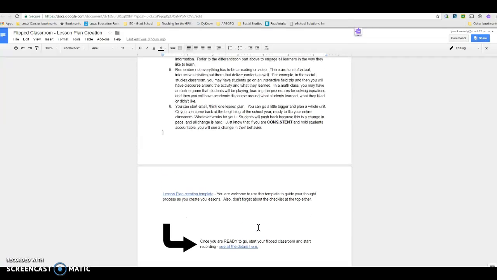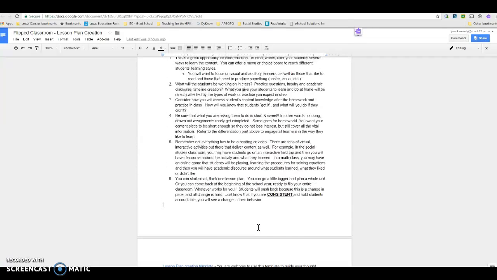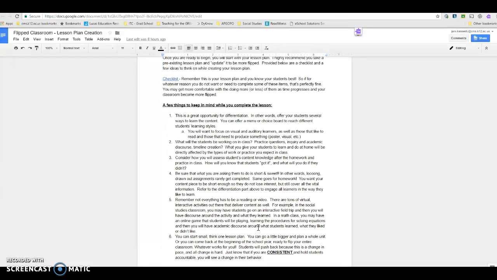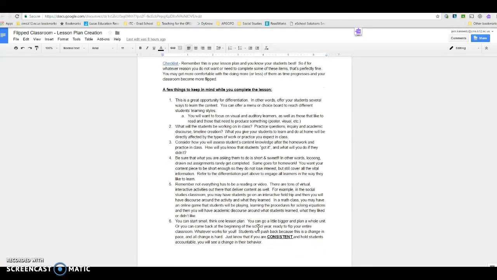So again, something quick and simple just for teachers to go through. They can print this lesson plan template, they can print the checklist, or they can just make their own copy and use it as is on Google, whatever they prefer to do. Some teachers like to have something that they can actually hold on to and check items off as they go through and plan. So I also made sure to run through the basics.